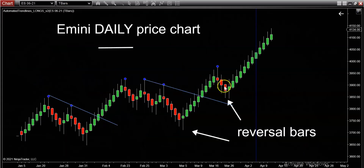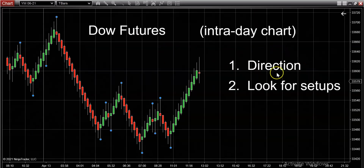If I go back and show you my daily chart here, you can see this chart goes all the way back to the start of the year. This is literally how I pick my direction. I look for pivot point breaks. As you can see, one happened here. This was the first one from the year, and this was the second one from the year. This is what I like to do, but you can also just simply wait for reversal bars on a daily chart. So that is how you identify the direction, which, guys, is step number one.